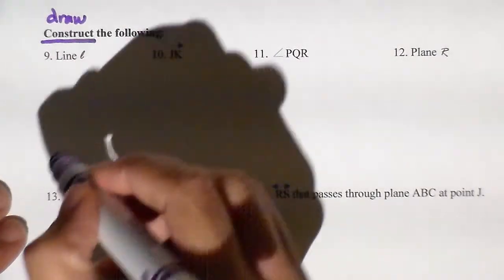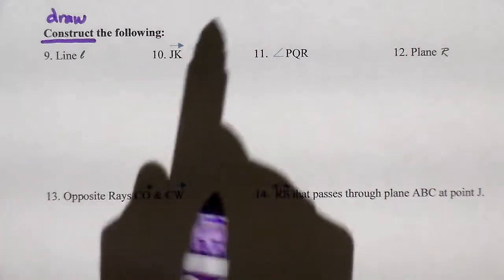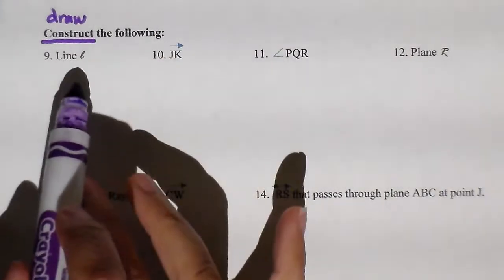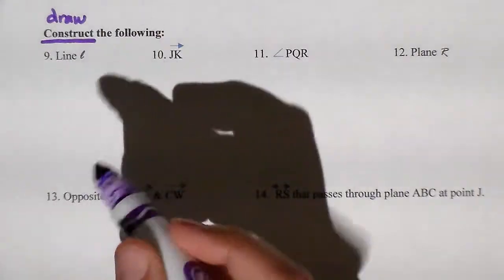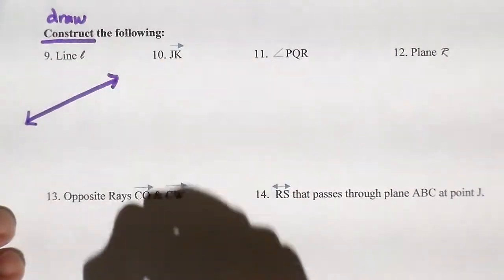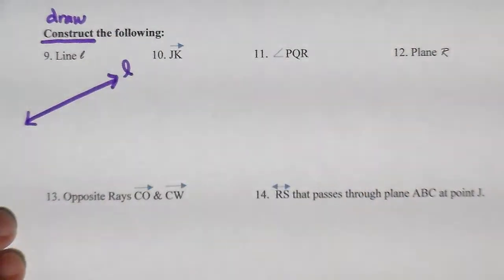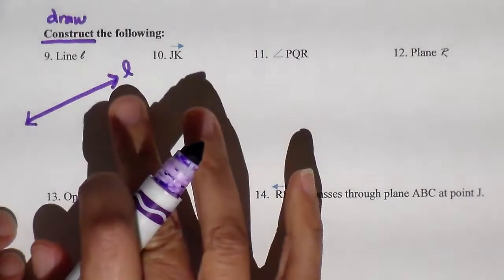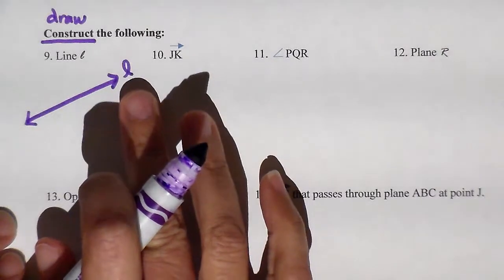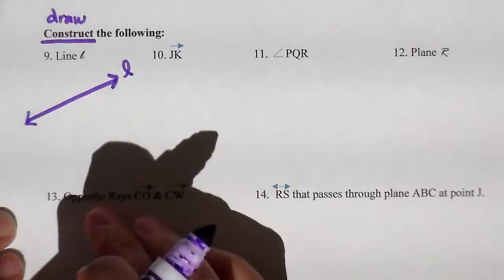So let's look at this here. I've got line L. Now remember, we can name a line two different ways. We can name a line with 2 points on that line, any 2 points, or if it's got a lowercase letter, we can name it with a lowercase letter. So line L, it's a lowercase letter, and usually they're cursive, would just look like this. That's line L. The L is not a point. It's just a lowercase cursive letter that's on either end of the line.